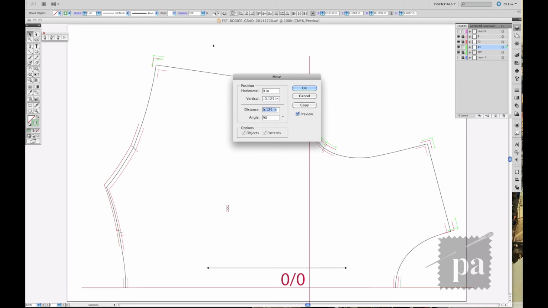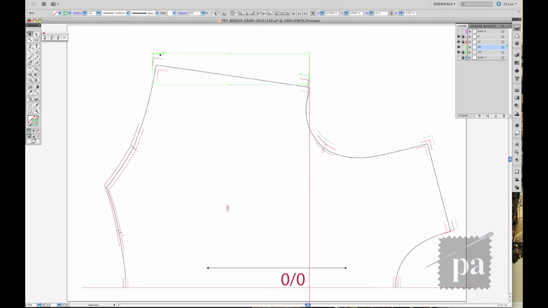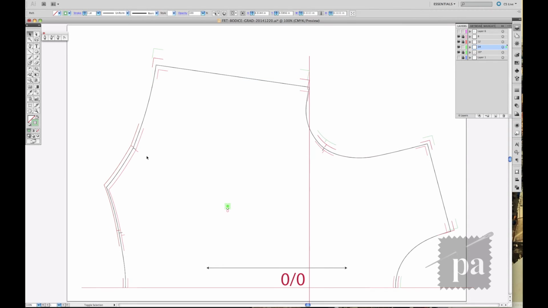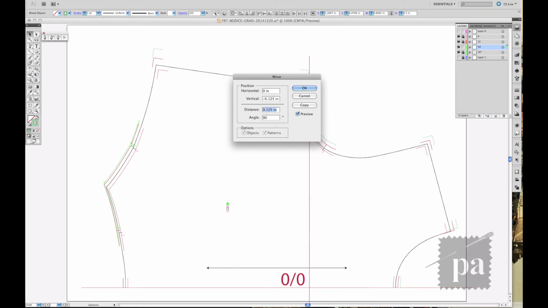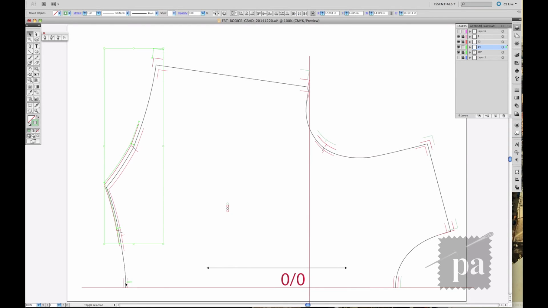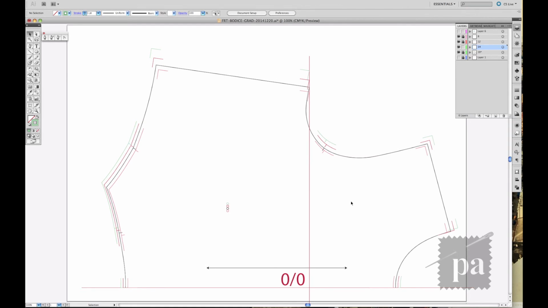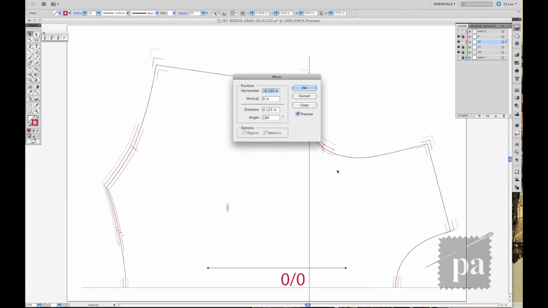And then as I'm going and finishing, say I've already graded up a size 12, so I'll lock that layer and then I'll move on and I'll do the same process again for size 14 and then I'll lock that layer. And then so I don't have to do all the calculations, I just keep going up a size or however, whatever your grade is. So that's a lot easier that way if you want to do it that way. That's why I have all the little layers in there so I can lock them and I don't run the risk of moving a point that I didn't want to move.